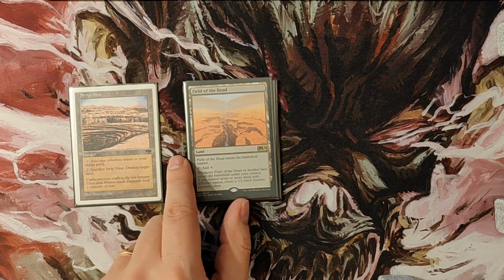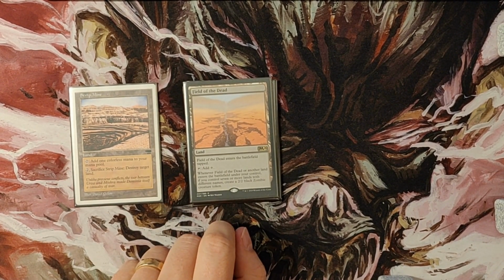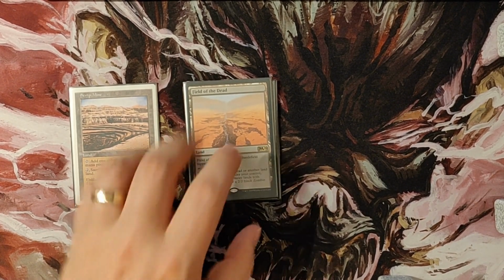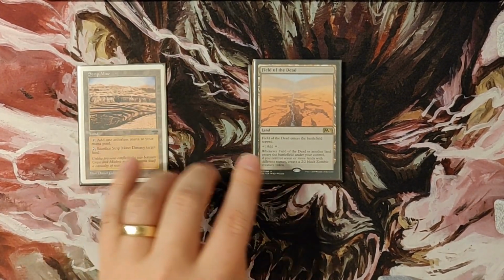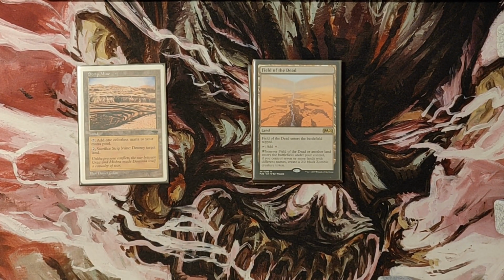Field of the Dead. We play 38 lands in this deck, 39 including the Valakut Recovery. So Field of the Dead is an easy way to make a bunch of zombies when we have infinite land drops. And now here's two more specific ones.